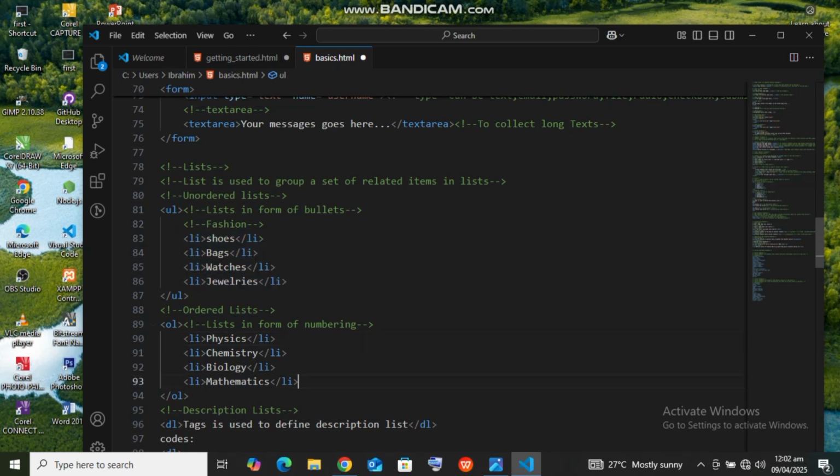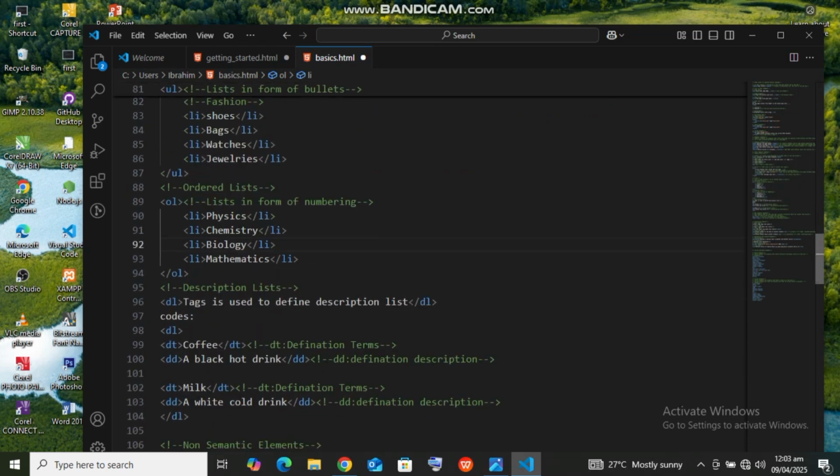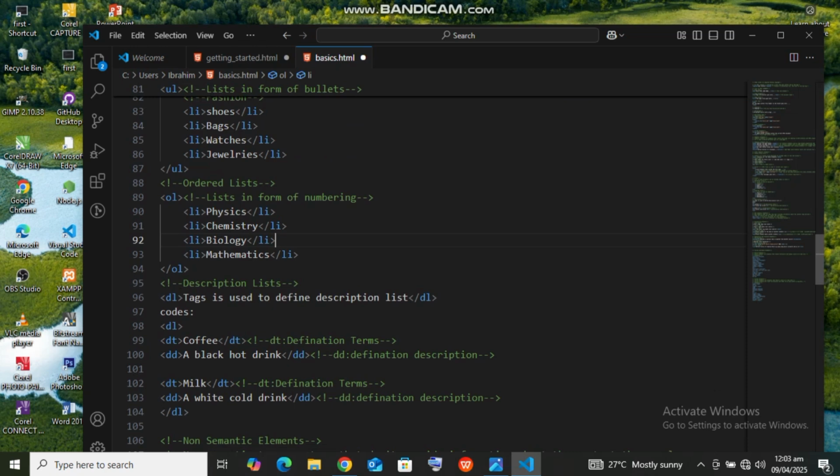Ordered list, if you want to use numbering. So ordered list, and you use the list item. These are what we call list items, that is the items within the list. And the list is categorized under two. We have ordered list, which is numbering, and unordered list, which is bulletin points. All these things, just note it down.